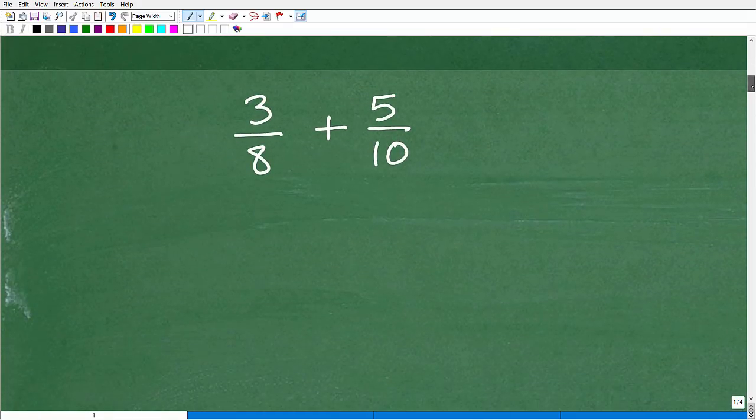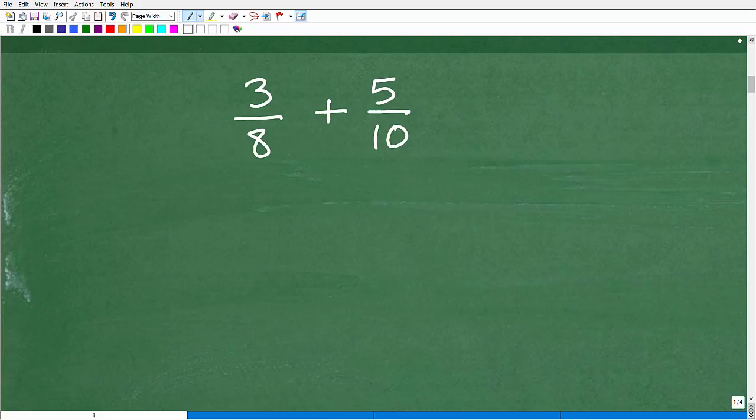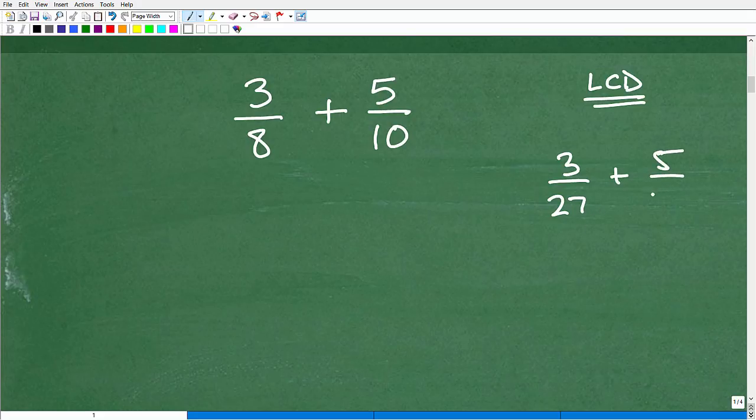And let me show you the technique, and then we'll go ahead and quickly review this. So, again, a lot of you out there are like, I already know how to find the LCD. And most people can find the LCD when the numbers are nice and easy, all right? But when the numbers are more challenging, let's say like 3 over 29 plus, well, let's use a different one, 27 over 5 over, oh, I don't know, let's say 20, okay?